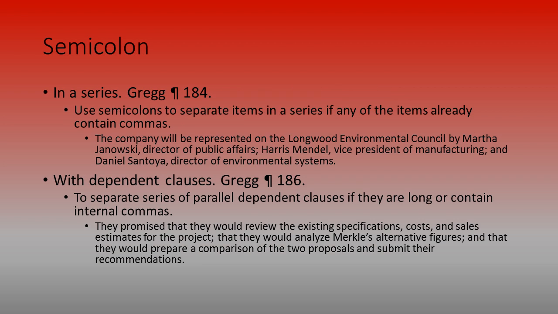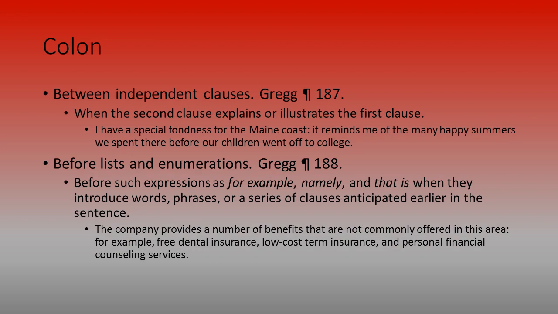Semicolon in a series. Use it to separate items in a series if any of the items already contain commas. Again, we kind of went over that. You can also use parentheses to enclose the title following the name if you just wanted to use commas. And use semicolons with dependent clauses to separate parallel dependent clauses if they're long or contain internal commas. It's a lot. If you do have a lot of commas, it's much better to use semicolons in between so that it's clearer. Otherwise, you just get too many commas and get a little overwhelmed.